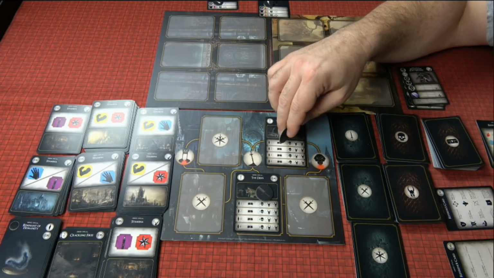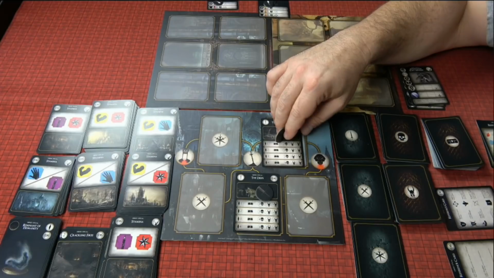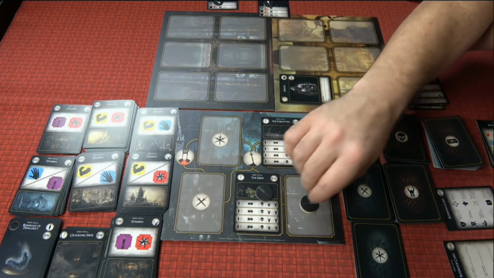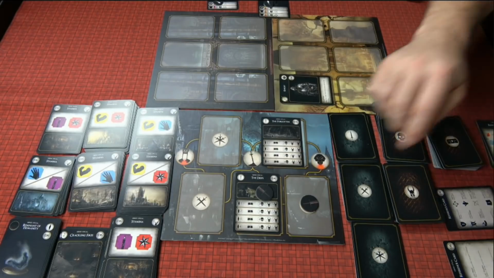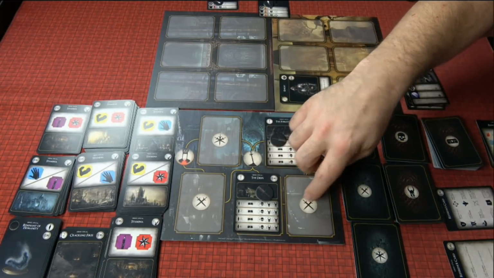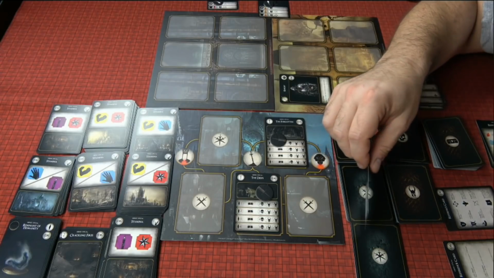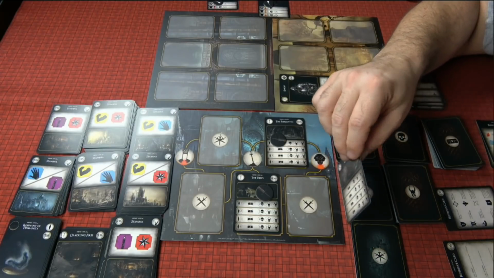So, here's what we're going to do. We're going to go for it. We're going to press our luck, and we're going to go right here. Yeah, you got it. All right, this area is done, but I'm going to go right here. So, let's see who we're going to face tomorrow. And we're going to have some time to think this over. So, I'm going to show you the cards.